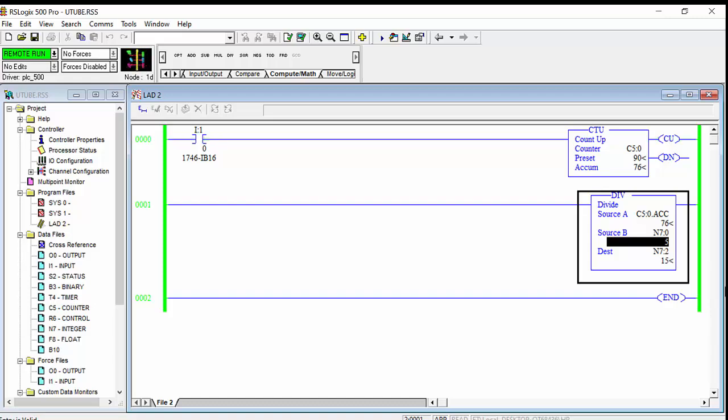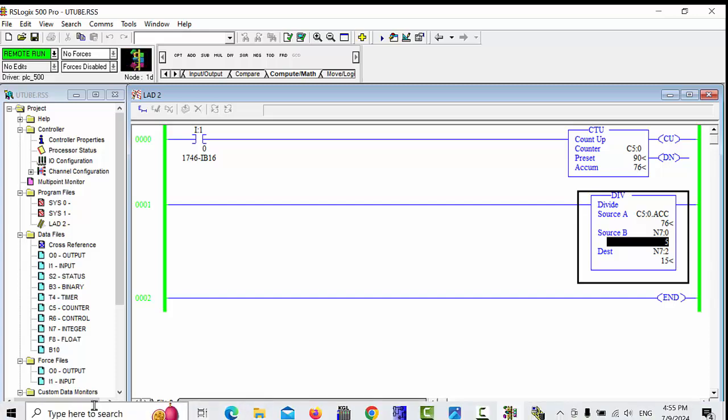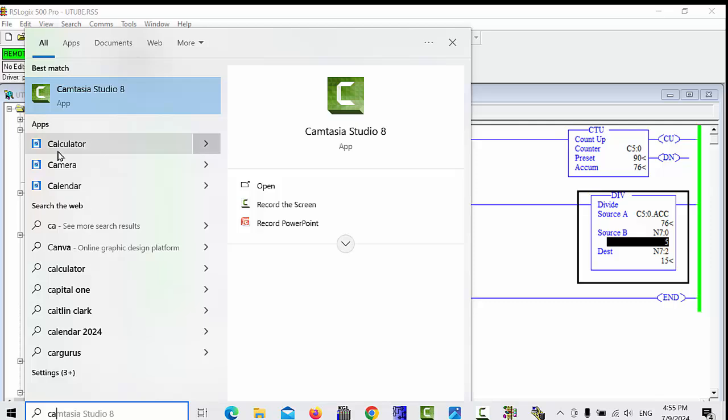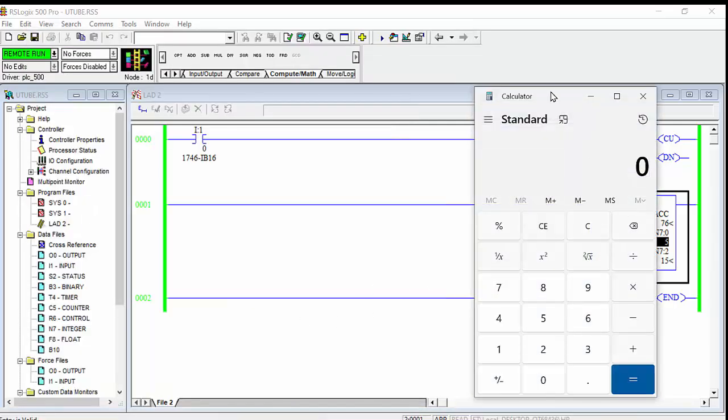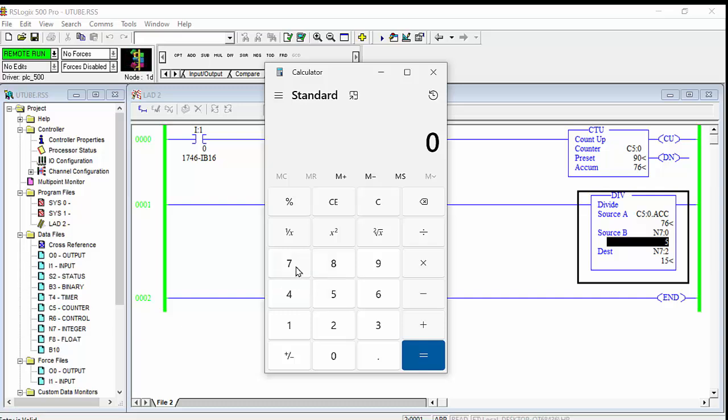See, for example this 76, the answer it gives us is 15. We will check it on the calculator. 76 divided by 5, the answer is 15.2.